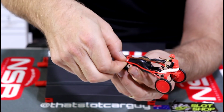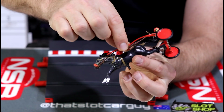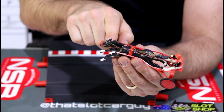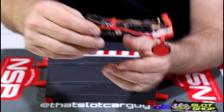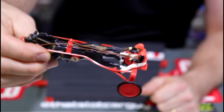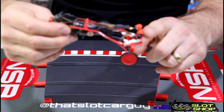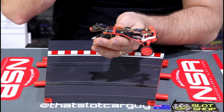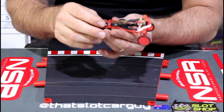Now he's only connected by two little plastic prongs which poke into the side, and I'll show you there. I'm clipping back in, and obviously the mane going through, the reins going through the mouth of the horse. So the figure himself is holding a whip in one hand and the reins in another. Now size-wise, he's a lot smaller than your original Scalextric figures. I don't think he's as tall as they are. I mean, jockeys are small, and no offense to jockeys, but they're not the biggest people.